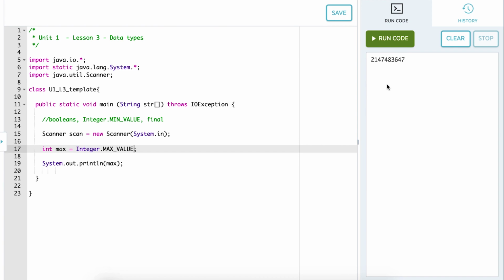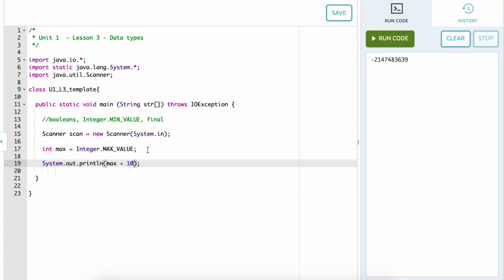So what's interesting about this is, what if we decided to add 10 to the maximum value and then print it out? Well, this should cause an error. But instead what happens is we actually get a huge negative number. So you can probably figure out what happened here. This is called overflow, where we actually added onto our max value and it went and wrapped around to the other side, to the integer min value, and started counting upward from there, right? Because the way that the binary addition happens in Java, the binary digits actually flipped over, and because they're represented using something called 2's complement, we got a really large negative number.